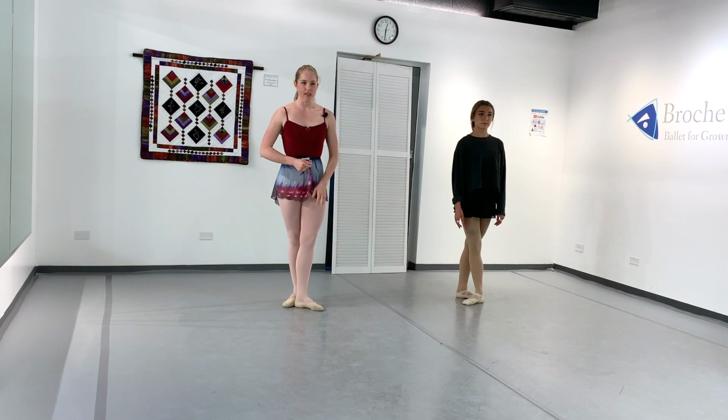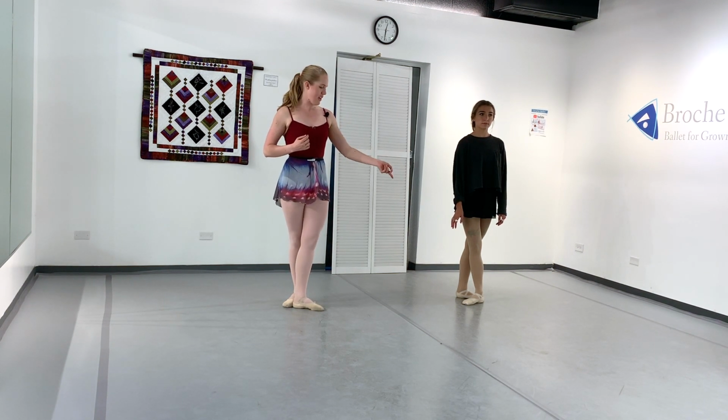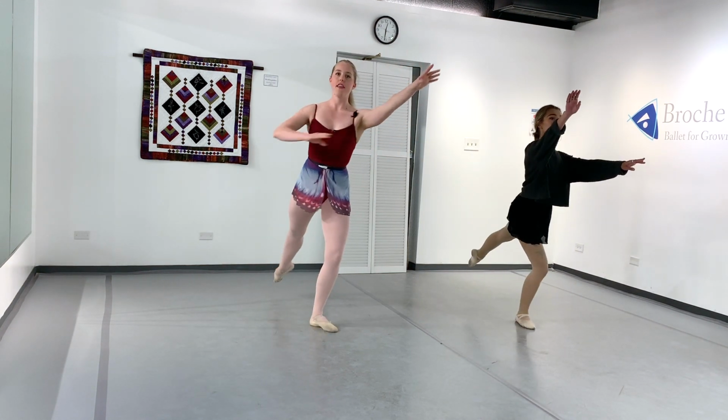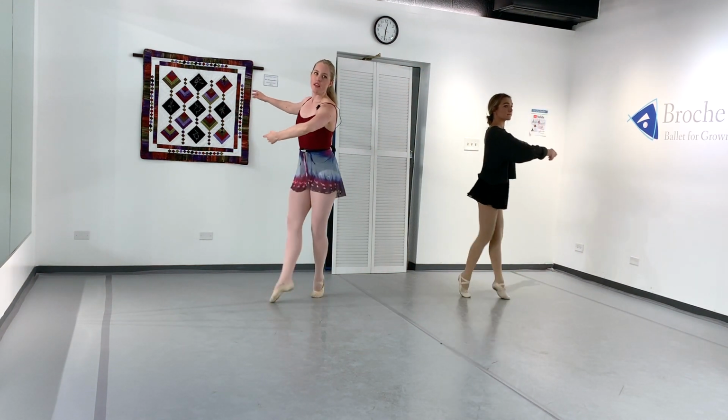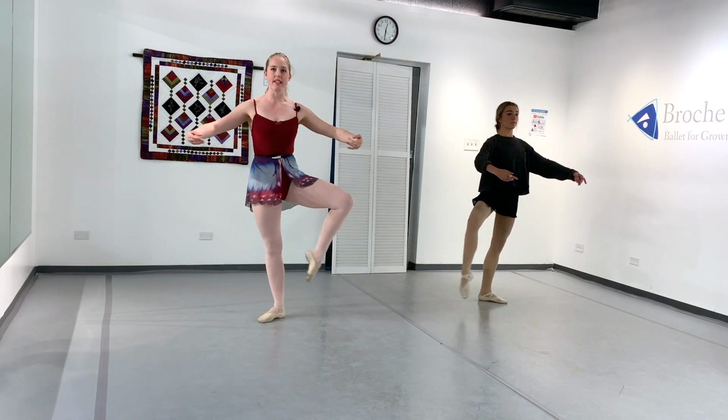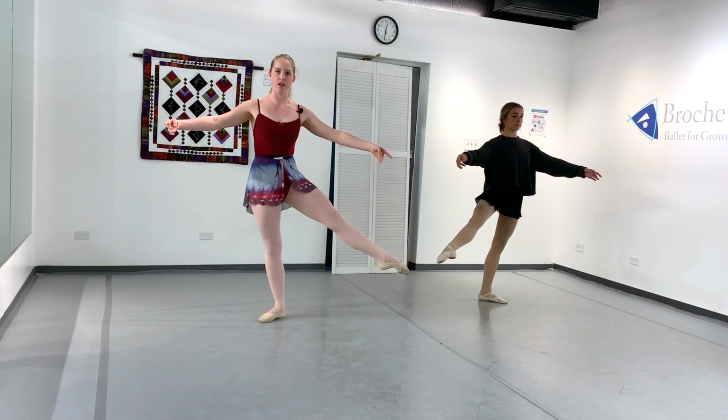So we're going to do a sauté arabesque with those arms in third arabesque. So we're going to take that front foot out. For me, that's the left. For Jackie, that's the right. We're going to step, hop arabesque, and then balancé. Then again, step hop, step, and then little petit développé side towards the center of the room.